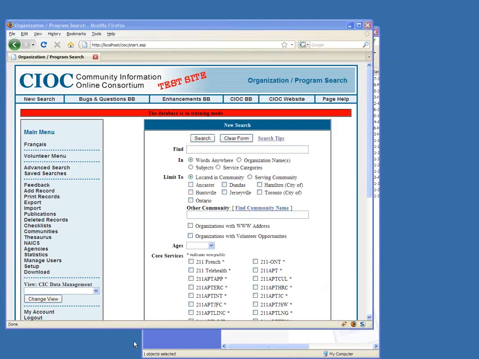Okay, so I will also be using our local site, just because I know that I have a volunteer print profile in place on my local site. But of course, this feature is currently available in all your sites, including the test site, so you can use it at any time.